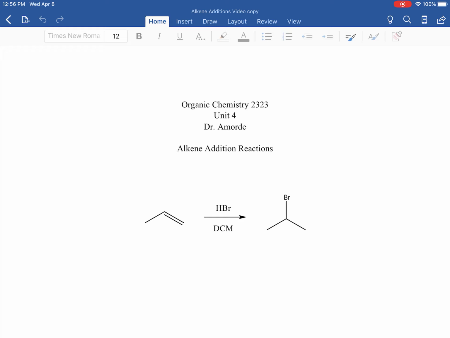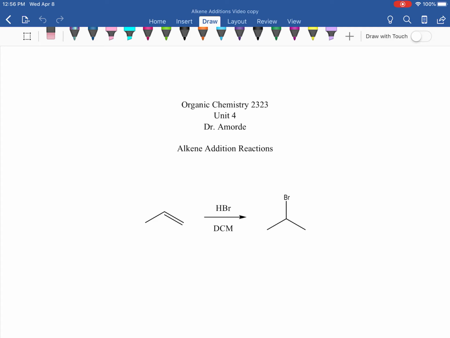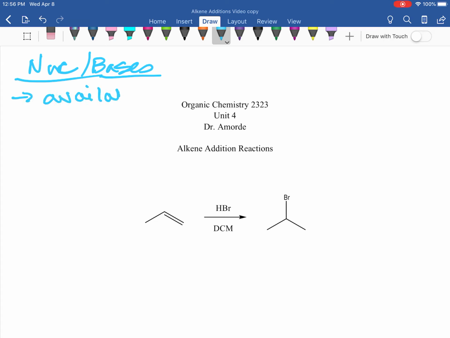This unit, we're going to expand our definition of what we were looking at for nucleophiles and electrophiles. It's going to be pretty fun. So let's take a minute and revamp how we started looking at nucleophiles and even bases. We looked for a couple different things. One was a clear indicator right away: anytime we could find available electrons, that is what we're looking for in a nucleophile or a base.